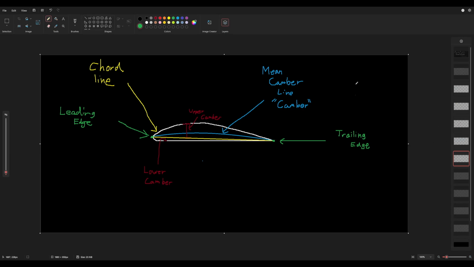The reason we talk about this mean camber line here is because this is something that affects the amount of lift generated by an airfoil. So there's multiple different designs that have become relevant for airfoils depending on the job you want them to do. So some airfoils or wings you want to have the most amount of lift you can generate, because you're trying to get very short takeoff distances or want to be able to fly very, very slow, things like that. But it has a trade-off.